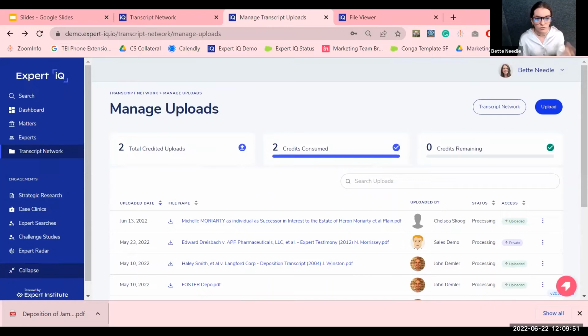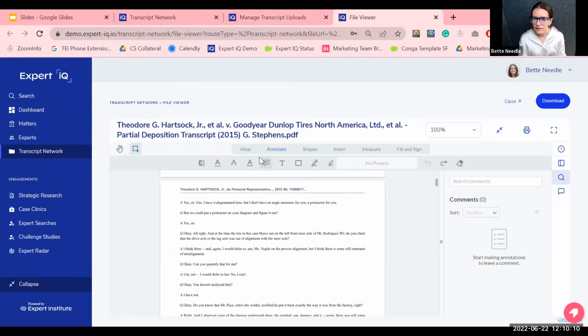Now, for your firm's actual documents that are in here, whether they be documents that you yourself have uploaded or documents that your firm has downloaded through the Transcript Network, those documents can be really easily annotated and collaborated on firm-wide. So just in this example, this is a deposition that your firm might have downloaded through the Transcript Network. It's now available to your firm to be able to take a look at. Not only will you be able to view the document, but you can also highlight on it, annotate on it, and anyone else at the firm will be able to see any of those notes that you've contributed to.